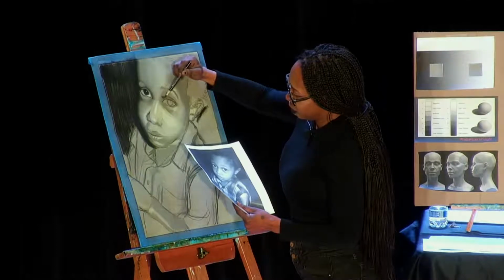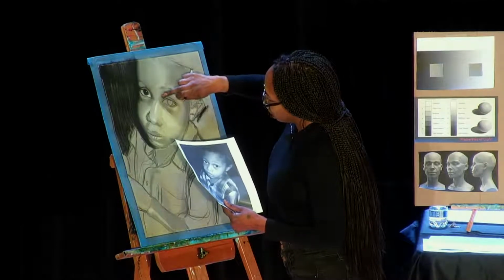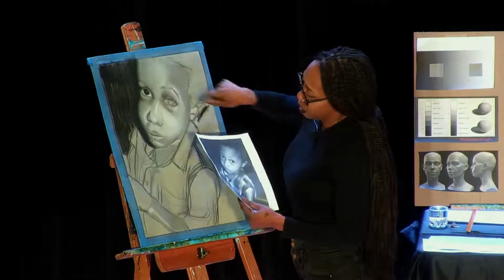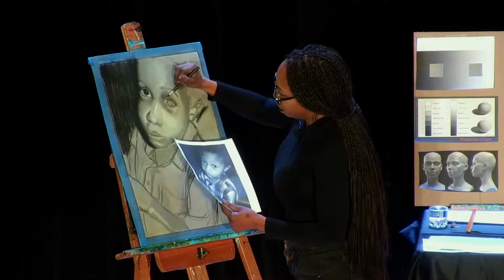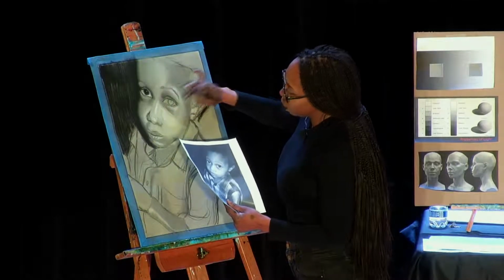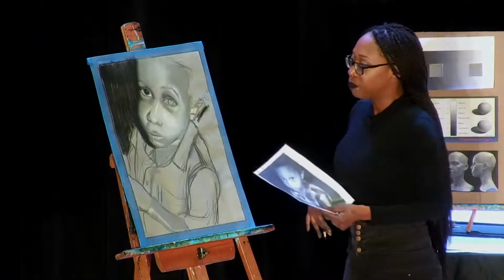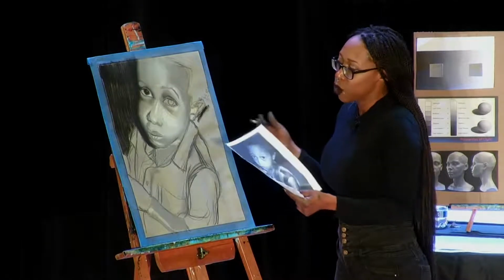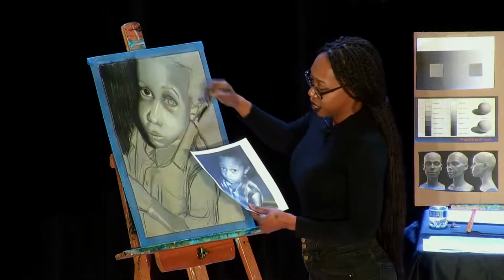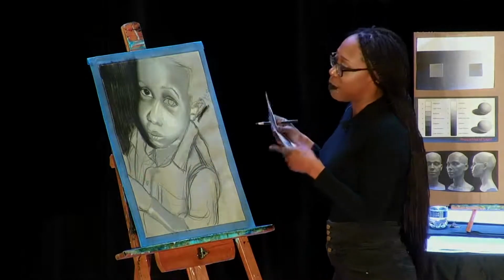And I'm just going ahead and using the charcoal to fix the shadow a little bit. And I'm just going to blend. I'm blending where I put the charcoal first, and then I'm slightly moving it out, so it has a soft transition. Another thing to make your pieces look more three-dimensional is to work with a wider range of values. In the beginning, we started with just 4. And you can see that it was forming, but once I started adding a little bit more shades in certain areas, then it started really popping out. Because again, darkness recedes, brightness comes forward.